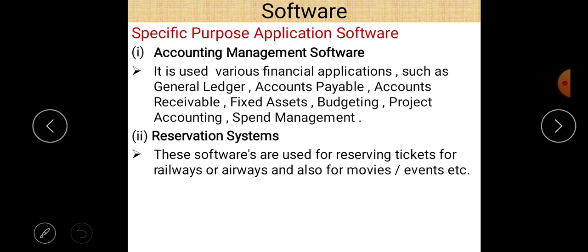Reservation systems, as the name suggests, are used for reservation purposes. For example, bus reservation, train reservation, and flight ticket booking is also done by reservation systems, and also they are used for movies and events.